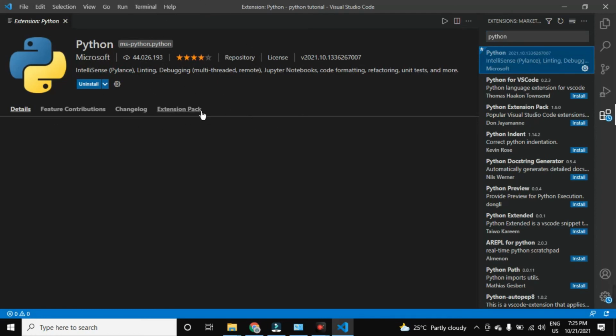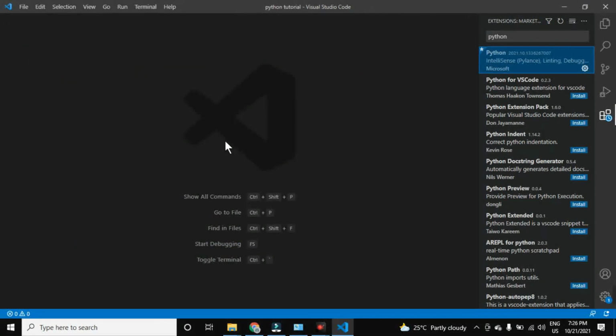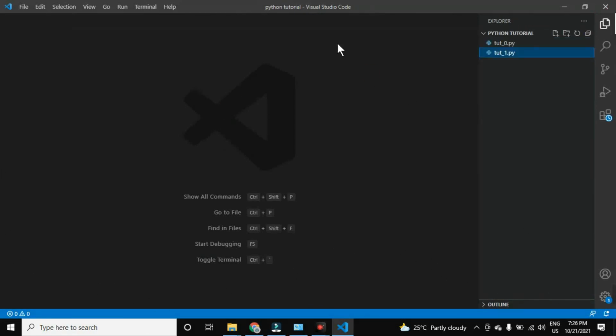You have to make sure that you have clicked the same one, and you will install it, as it is installed on my PC because I was having VS Code. I installed it and then I installed it again to show you how to install Python and VS Code on your PC. So you have to install it. Mine is installed. As soon as you install it, it's okay. Nothing more is needed on a PC to run Python in VS Code. Your VS Code and your Python are installed on your PC.